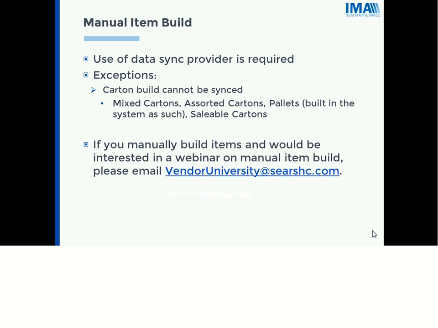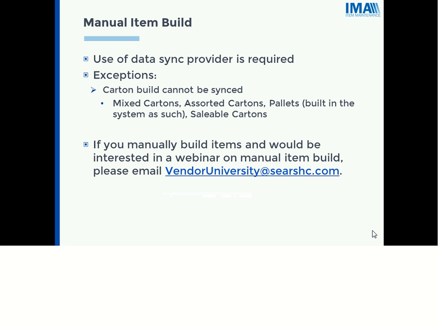Two call-outs I want to do. First off, I know yesterday there were a couple of people on who mentioned that they do manual item build. We do require a data sync provider for syncing over your items and using the new item grid, but there are a few exceptions. Most notably, if you are building specific types of cartons, mixed cartons, assorted cartons, pallets that are actually built in the system as pallets.